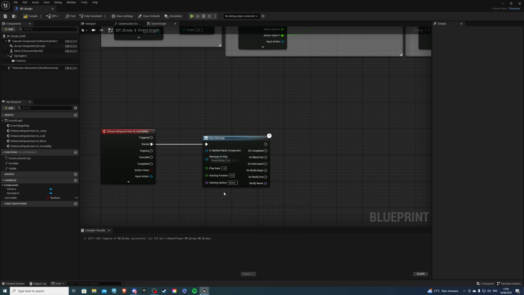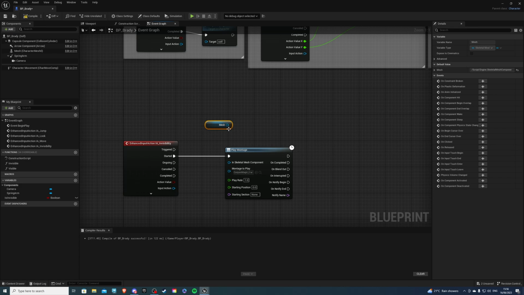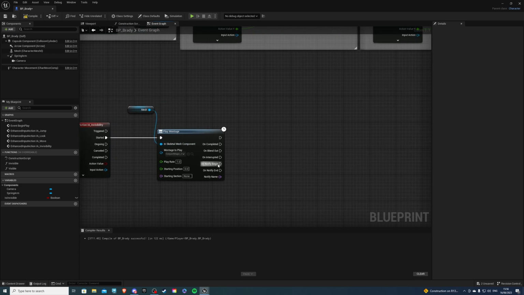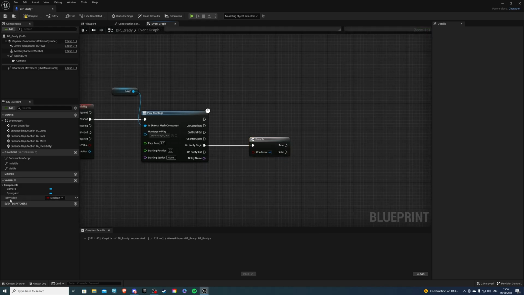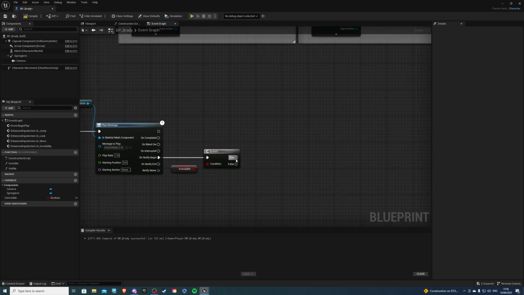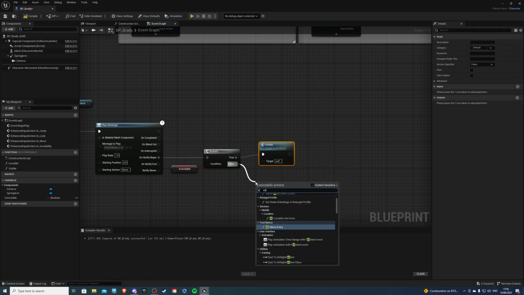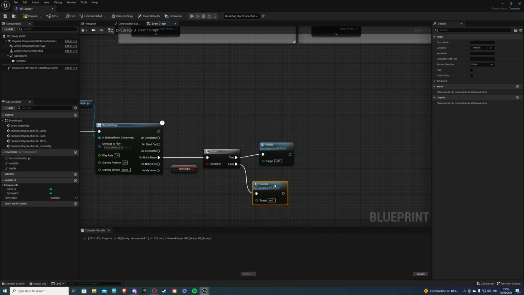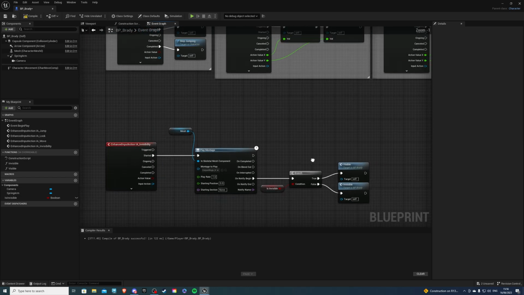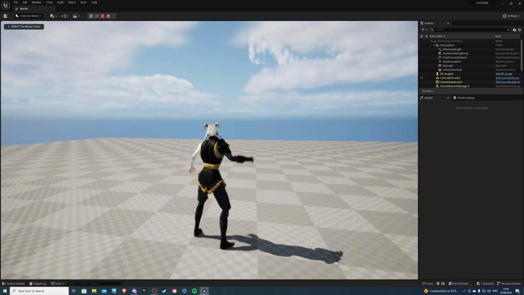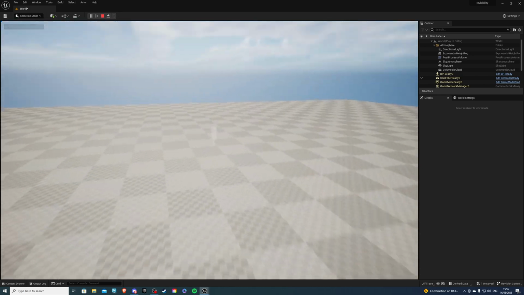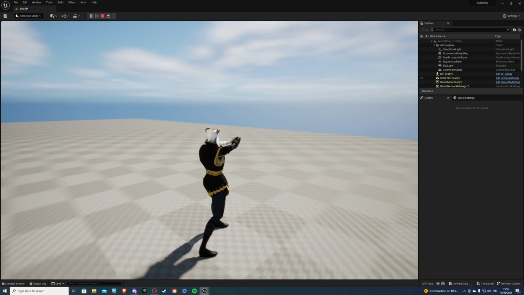Now inside of here, let's select our montage. Then for the skeletal mesh, get your mesh of your character. And on notify begin, we will have a branch actually. So press B and left mouse button to get the branch. Then condition, we are just checking, are we invisible or not? So if true, we will get the visible function. And if false, we will get the invisible function. I need to spell it. There we go. So, yeah, I think that's pretty much it. Then the other thing you could do is just add some extra steps for this to not be able to move. So there we go. We're invisible. And if I do this again, we are visible.